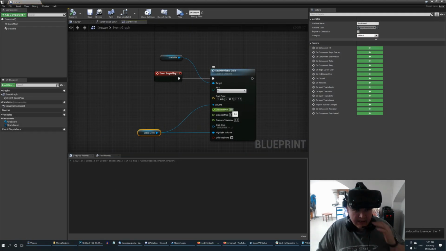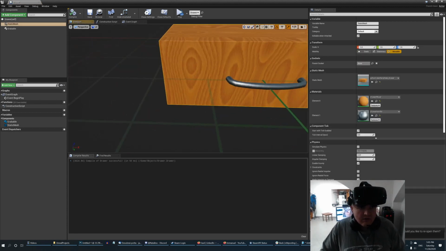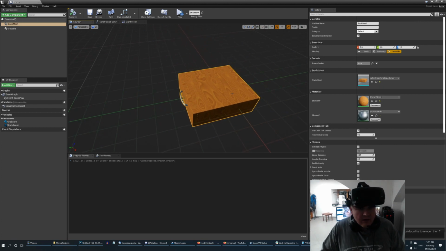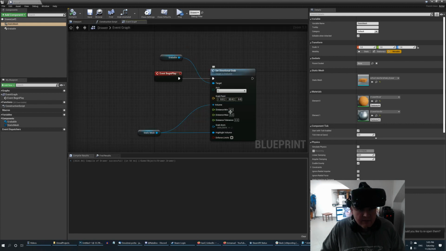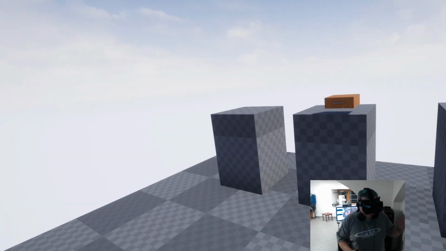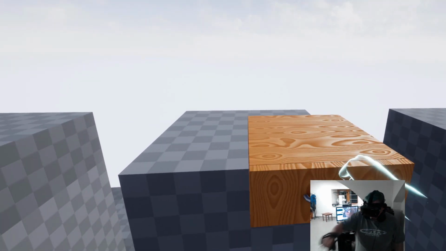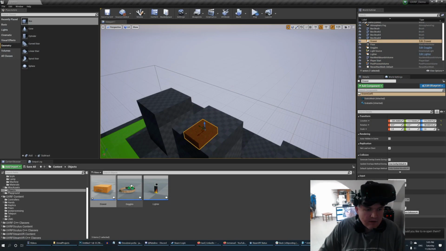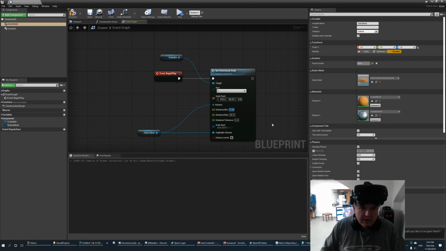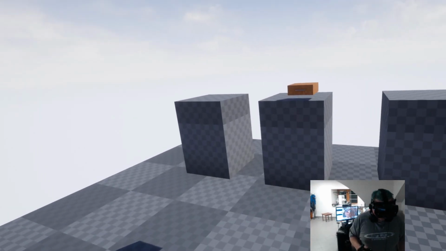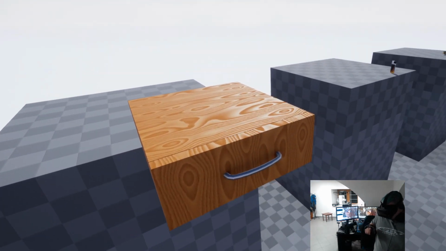Let's open it. So the distance min and max are limits I can move it. So for instance, let's say I want to just move it 50 centimeters forward, and the distance min will be null. So let's set 50 here, and it should not be moving past that point. Let's see if I'm right. It is moving past that point. So probably I need to set the min distance as well to something like, maybe minus one. I need to check the enforce limits. I forgot about that. So when you want the limits to be enforced, you need to check enforce limits, and then it will make sure that you are within the limits you have set. So you can see it's not moving past this point.